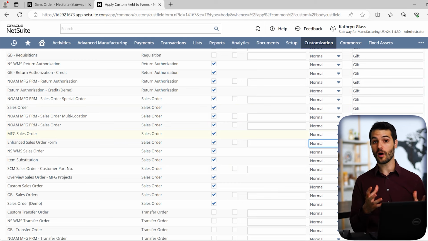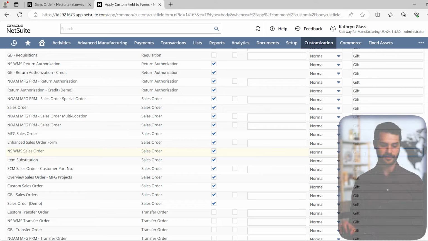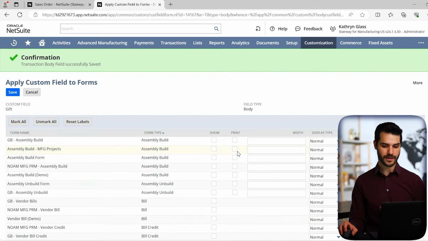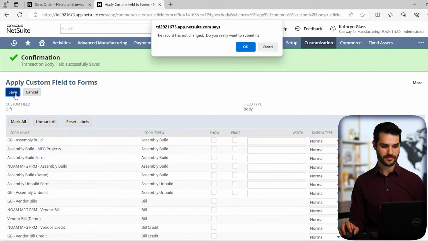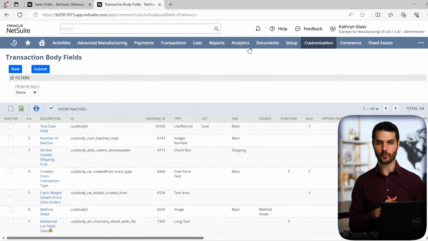So the field overall is called gift, but we could say that on a particular form, let's say this one, gift to customer. We could add additional text so it's renaming how this thing is for that particular form. So we're actually fine with the way this is set up. So we're going to come way back to the top here and we're going to hit save. So it says it has not changed because we didn't actually modify anything. So we're fine with that. So we're now saving it and we've gone through the apply to forms step. So that's now a done deal.